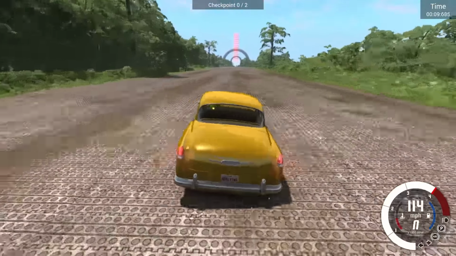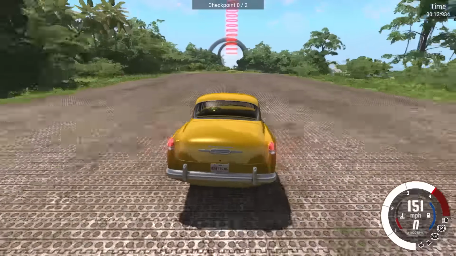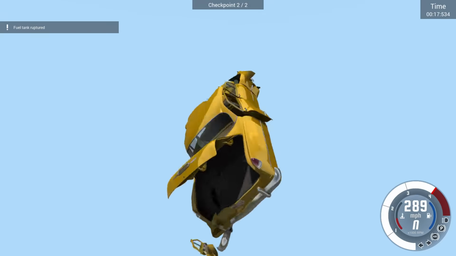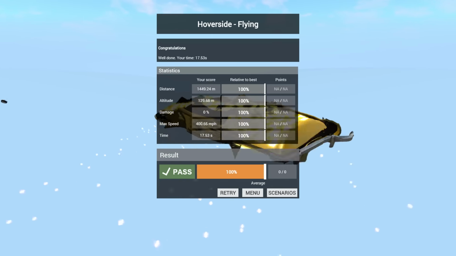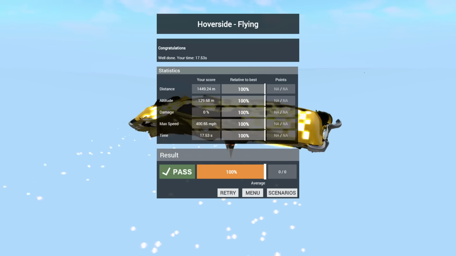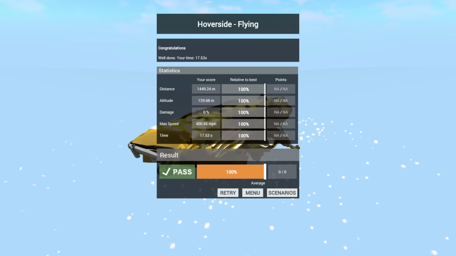Okay, where's a B? No, B lowers us. Okay. And then we're gonna use boost right here. And what? Oh, jeez. Come on, come on, come on. We did it. Okay. Hovercraft achieved. They reworked the UI and everything. This all looks relatively new. Max speed. We got 400 miles an hour in like that quarter of a mile we just drove. And now we're spinning into nothingness.